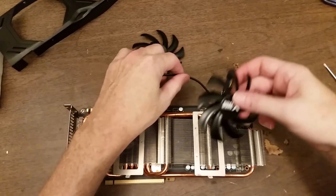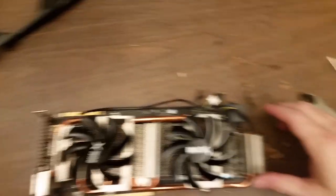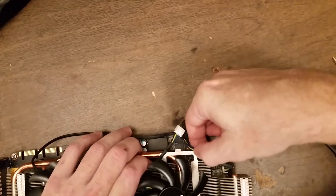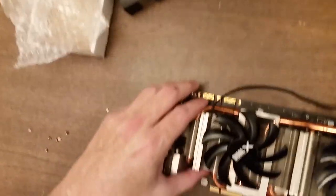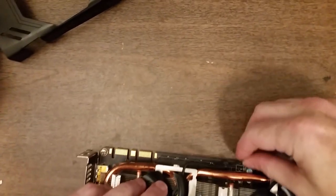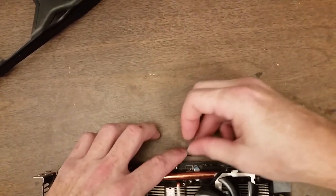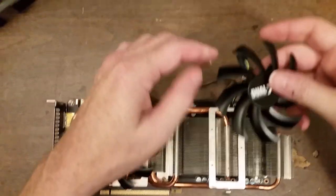So I have to be able to route this cable in a way that it's not going to get in the way. So it generally needs to be like that. So it can kind of go under the heatsink. Something along the lines of that. So that was attached there, but I don't really need to clip this thing down. It's just a matter of getting it under to where it's not going to be coming out of the shroud. So let's see.